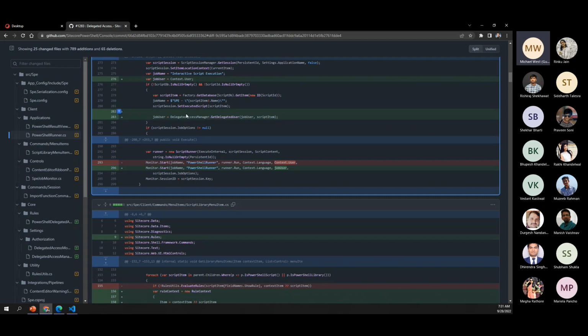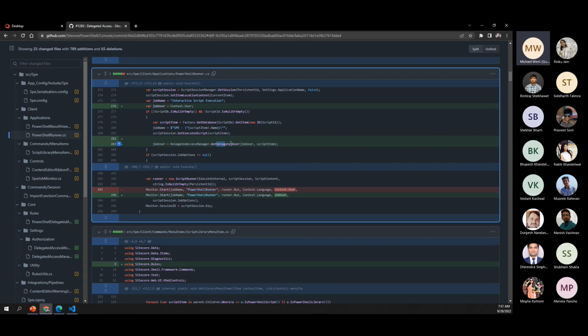So you can see here that we go look up the delegated user that's configured. And so there's just too much in place for you to really conveniently put that in an older version.